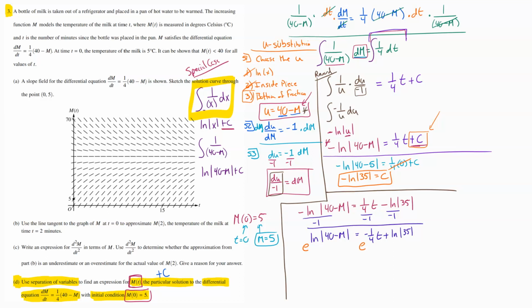From there, to cancel out a natural log, you're going to raise e to that power. So e to that power equals e to that power. Remember, e and natural log are inverses of each other. When I go e to a natural log, the e and the natural log cancel out, and whatever is inside that parenthesis is going to drop straight down. So on this left side here, e and natural log cancel out. That's going to drop us down our 40 minus m, and we can go ahead and drop those absolute value bars. And now on the right-hand side, we'll have e to the -1/4 t plus the natural log of 35.